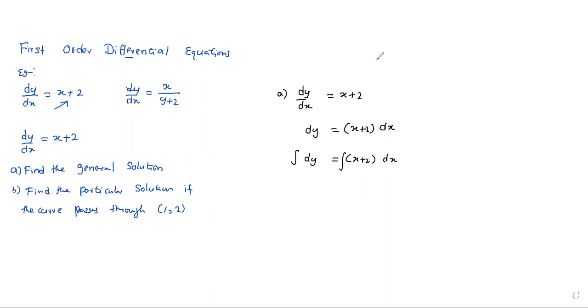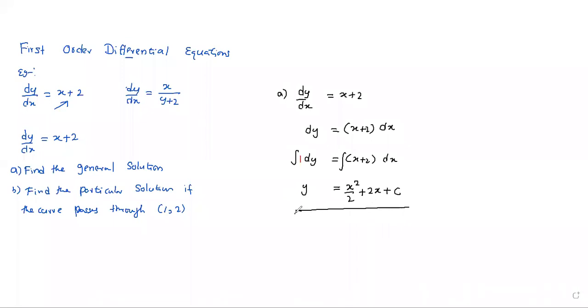You can understand that dy means 1 times dy. Therefore, if you integrate 1, the answer is y. It equals the integral of x, which is x squared over 2, plus 2x. We can add a constant to either side, and it doesn't matter which way you use it. Since it's y equals, we can generate y equals something. Therefore, I just add this c to this side. So this is the general solution.